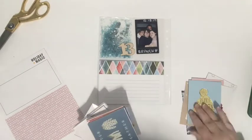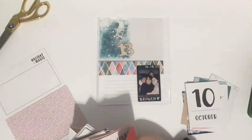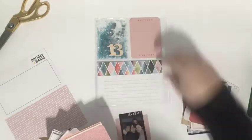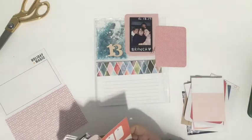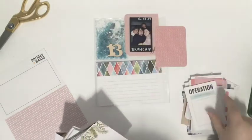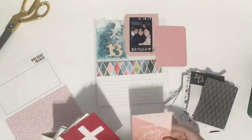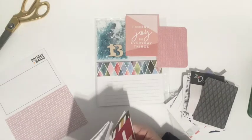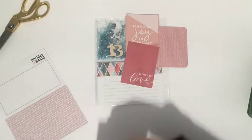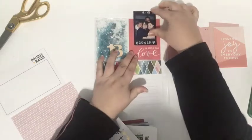So when I was going through the cards, I was looking for anything that I thought might work. Originally, I had thought that it might be nice to use a 4x6 card there, and then cut the 4x6 card in half, and then use another 3x4 card in the top. The reason I would have to cut it in half is because this page protector actually has 4 3x4s. It doesn't have 2 3x4s and a 4x6. But you'll see how I make that work in the end there.